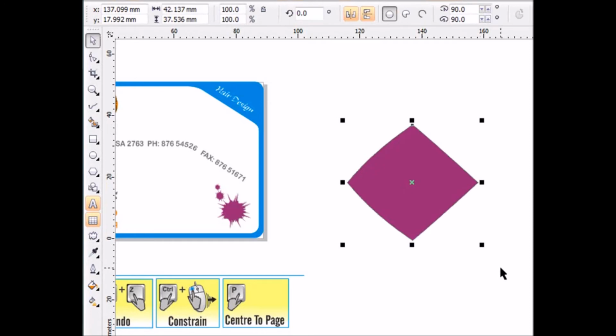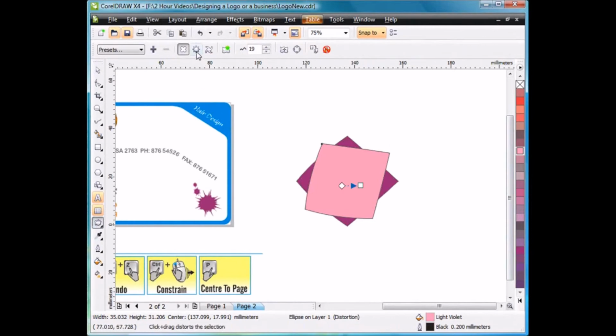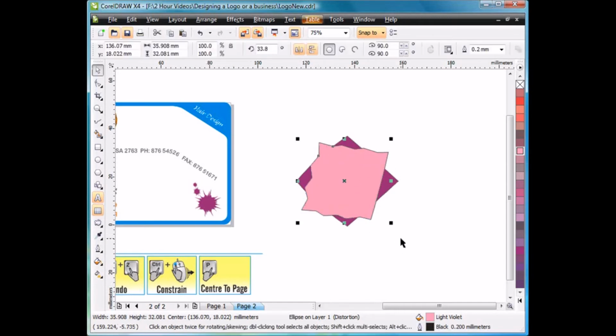Spacebar to get my pick tool, plus on the keyboard so that we can create a duplicate, click and drag and rotate the duplicate, and I'll change the colour so you can see what I'm about to do. Distortion tool, and the next effect under distortion is called zipper. As we click and drag, you'll notice it starts to create like a zip effect around the outside, and that's all I wanted. Plus on my keyboard again, click and rotate a little bit more. In fact, I might rotate that one back a bit. And I'll change the colour again so you can see this effect.